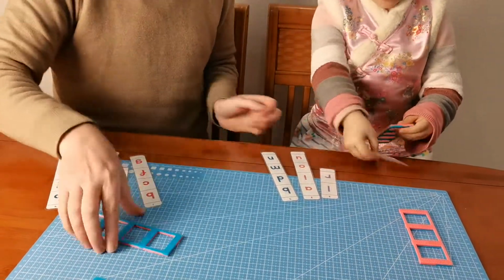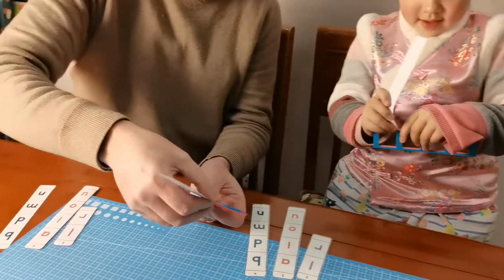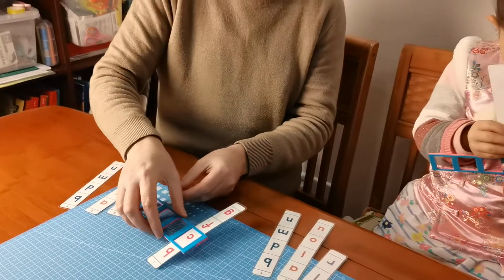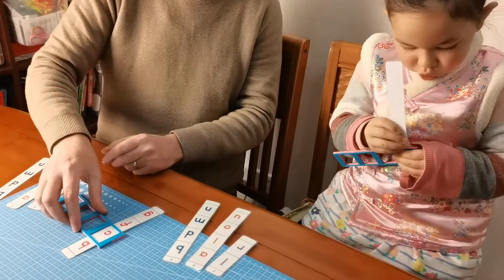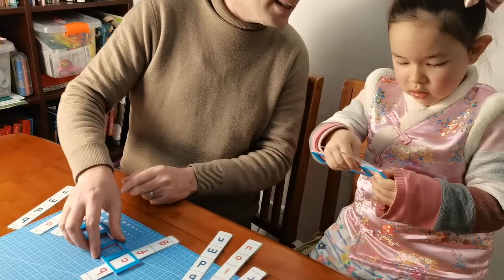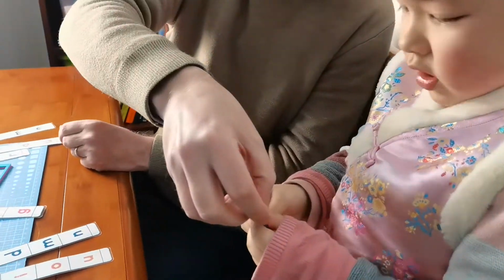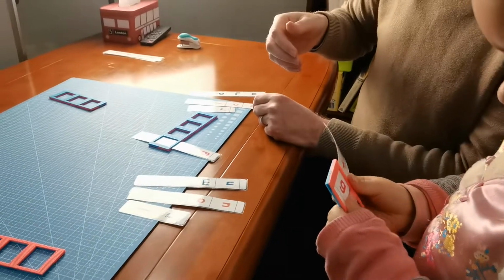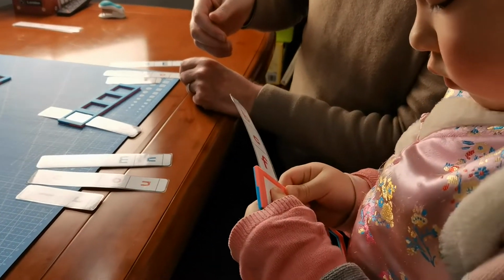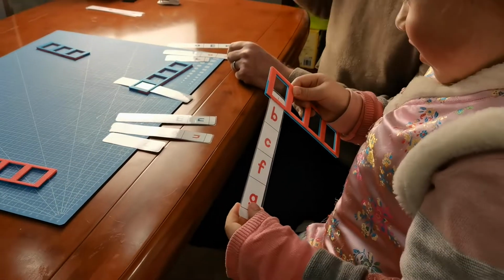Daddy, how can I put it in? It goes in this way. There's one on this side. Yes. Push it all the way through nice and gently. Is mine good? Almost. Okay, hold the G and push the G in. Yep. Oh, yes, and now hold the end. Oh, went all the way through. Push it back the other way.